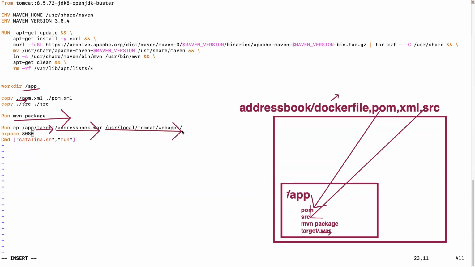It will copy from there to webapps. So your image will be running. Understood now what happens? The COPY command will copy anything from the host machine to the container. And this cp is within the container. From addressbook.war, I should copy into another folder, /usr/local/tomcat, in the same container.